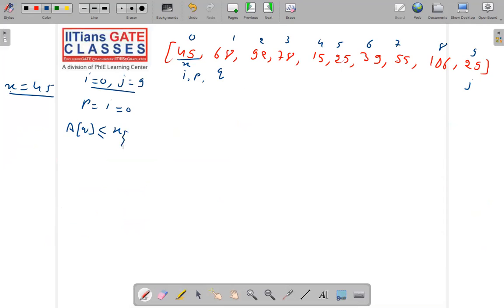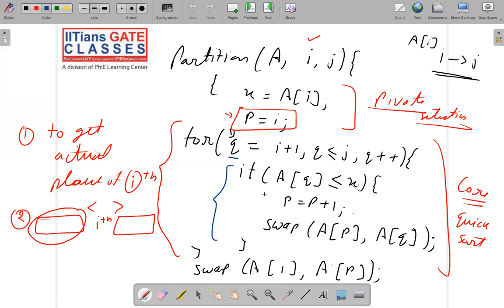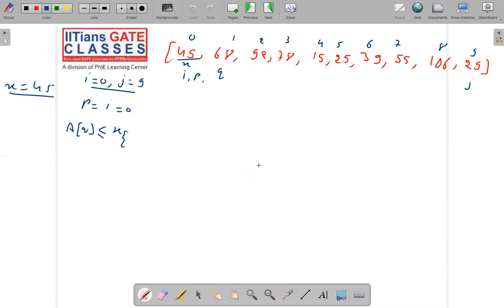Which is not true. So we won't do anything. P will remain the same. We won't do any swapping. Now our Q will increase to this one. Again, we will check whether A of Q is less than equal to X, or X is greater than equal to A of Q. This is not true. Again, this is not true for this also.